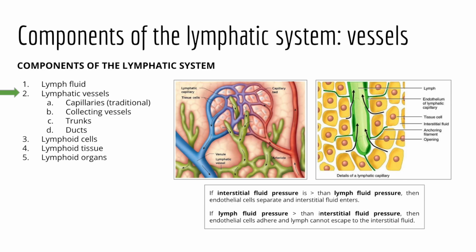And again, as I mentioned a moment ago, there are two types of lymphatic capillaries. So here we're going to consider our traditional lymphatic capillaries. Here's a capillary bed. We're going to see our arterial end here and our venous end here. So blood is moving in this direction. We'll push fluids out into the interstitial space as well as nutrients, gases, hormones, etc. And then we're going to pull a substantial amount of those things back into circulation here.